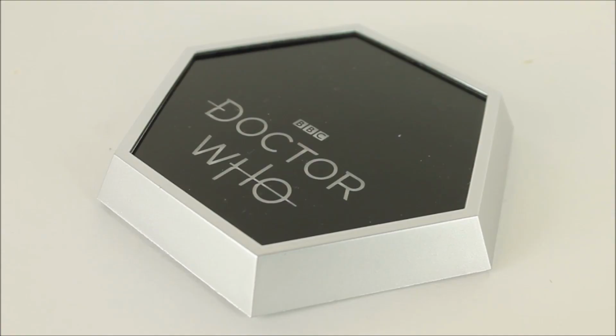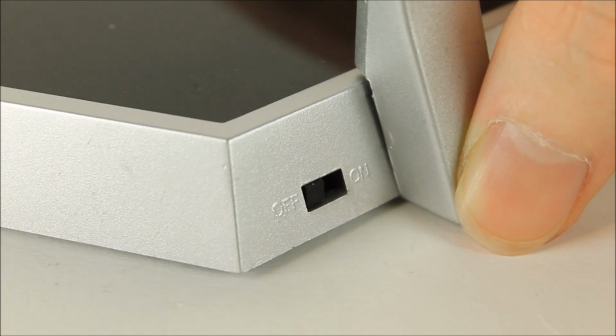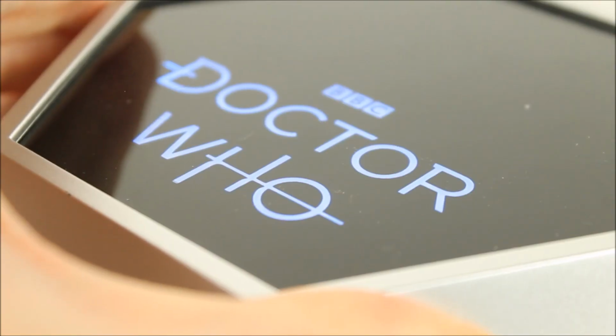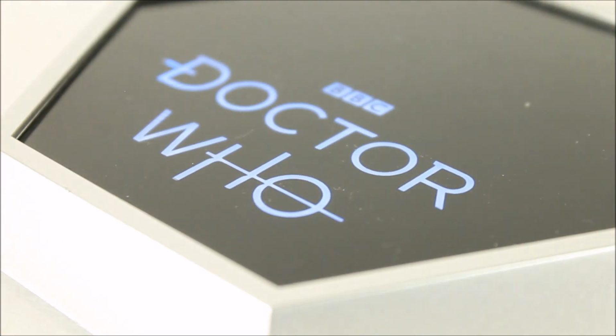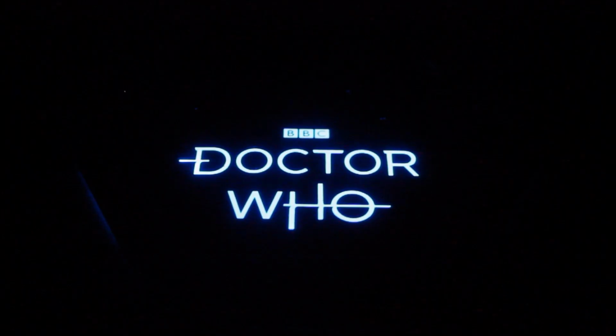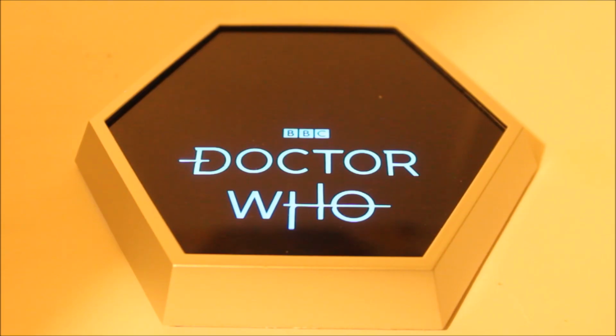Despite the base looking visually ever so slightly different to your usual Big Chief, it still possesses exactly the same feature. And that is by flicking this little switch on the back, the Doctor Who logo will light up. There we go. Isn't that nice? As per usual, even though this is a light, it's not exactly lighting up too much. It certainly doesn't light up the figure, it just lights up these letters. But switching over into darkness, it does look pretty cool and it certainly stands out. Although when in natural light, it doesn't particularly have too much effect.